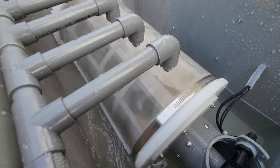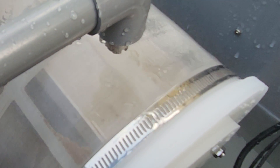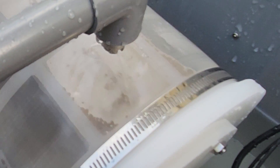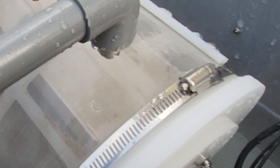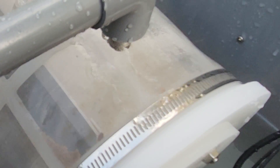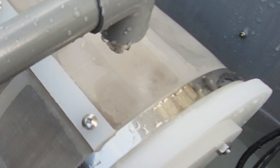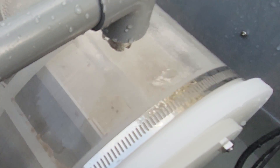If the screen gets too clogged and doesn't activate in time, it will just overflow from the front. That's a unique concept of this drum filter — you do not have what we call a low-flow situation. It's better to let the solids overrun than to have a completely clogged filter that cannot operate at all. But if everything works together, it's able to remove the waste as you can see from the screen.